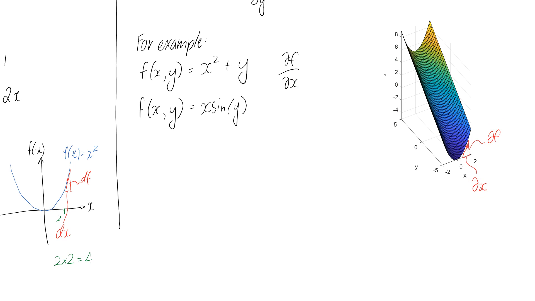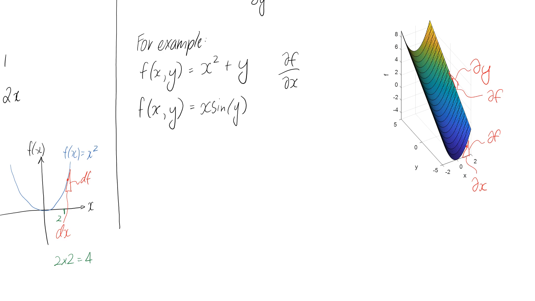Equally, we could do the same thing in the y direction. Let's pick a different point of interest and put a gradient line through it. What we want to look at is how much we move in the y direction compared to the f direction. I'm going to make a line that goes along in the y direction and then the vertical direction is like here. So labeling the distances: this one here is the distance that we walk in the y direction, written with the partial derivative notation, and this one here is how much we take a step in the f direction — that's df. So df divided by dy gives us the gradient of our function in the y direction.